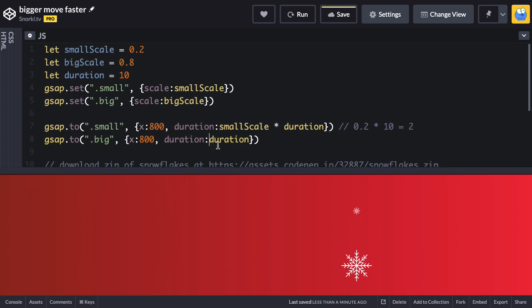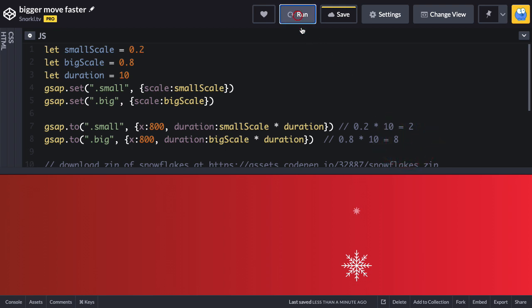Likewise, if I go down to the big snowflake and use big scale and multiply it by duration, I'm going to get something that looks like 0.8 times 10, which is going to give me 8, all right? I'm using very, hopefully simple numbers here. Now, is 2 bigger or smaller than 8? Well, we know it's smaller, and in terms of duration, a smaller duration is going to move faster than a longer duration.